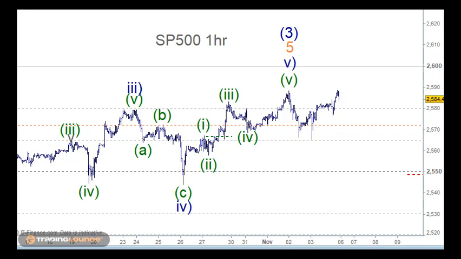With the S&P here, we've done the right things. We just need to change the count. So we've got wave 3 here, wave 4 here, and we were looking for 5 waves up for wave 5 here, of 5 and 5 of 3. But we've got support on 25.80, so that was a signal to go.